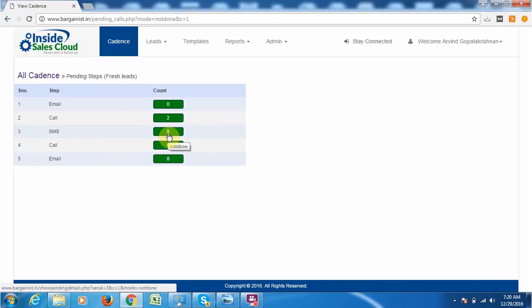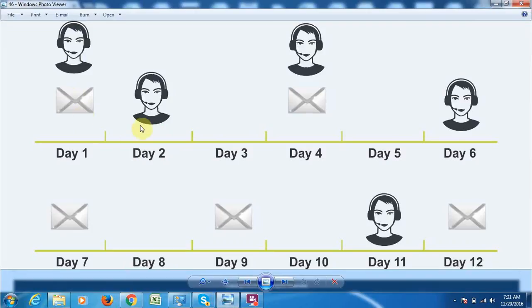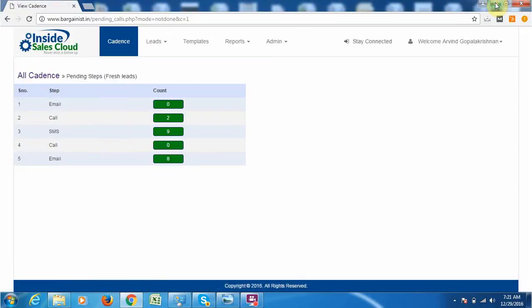It pops up because you will have to call him exactly on that day and at that time. But a large percentage of tasks arise when you call 30 people and find 15 who don't pick up your call or were busy, and you have not been able to establish a connection with them. For these people you have to create tasks to remind you this is the first attempt, second attempt, fourth attempt. That is what is being automated here. Pop-up tasks will pop up on that day in the CRM system, where whatever you feed here will go. It will show it there, and you call them at that time. And again, you call them, and the meeting is fixed.